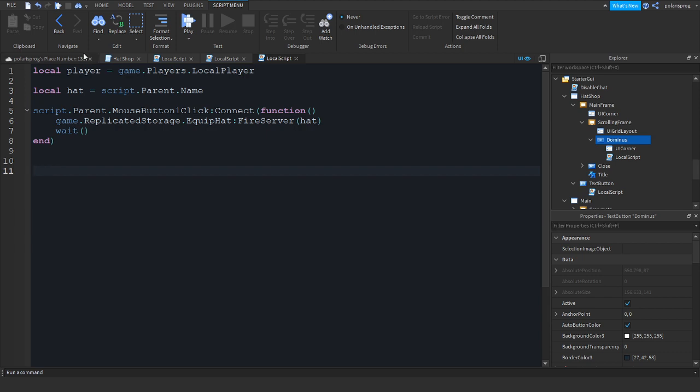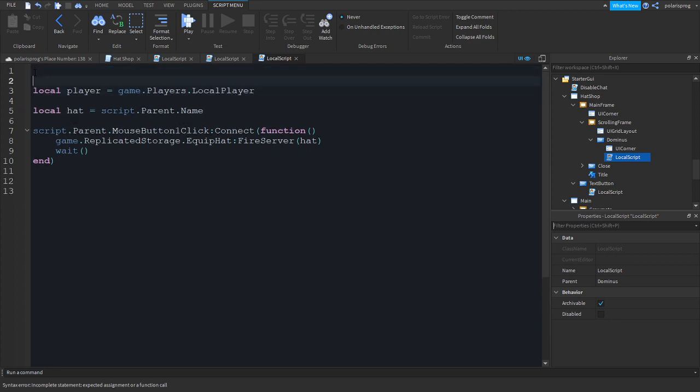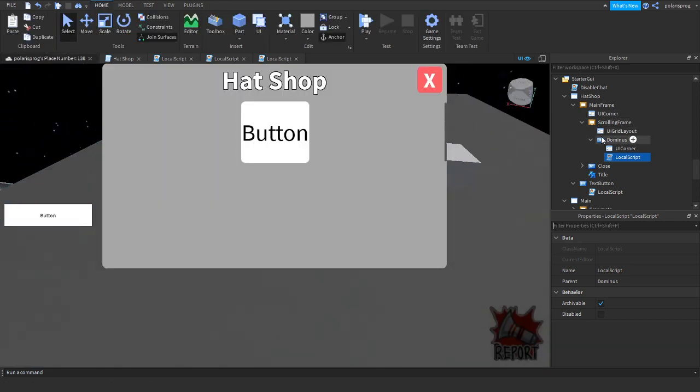Actually, we're not going to put it on this. Yeah, let's put it here. Script.parent.Text is equal to script.parent.Name. So this should work.